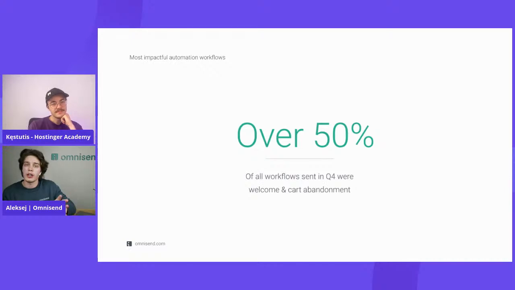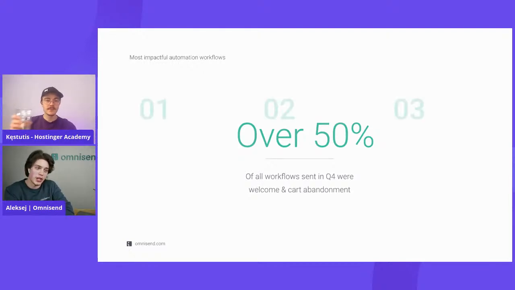In Q4 of 2020, one year ago, over 50% of all automated messages sent were welcome and cart abandonment messages. If you think about the 20-80 rule, where 20% of effort brings in 80% of the results, this is basically that same rule for automated messages. Set up the welcome and the cart abandonment, and you're good to go. Everything else you can build on top of that once you get more experience.